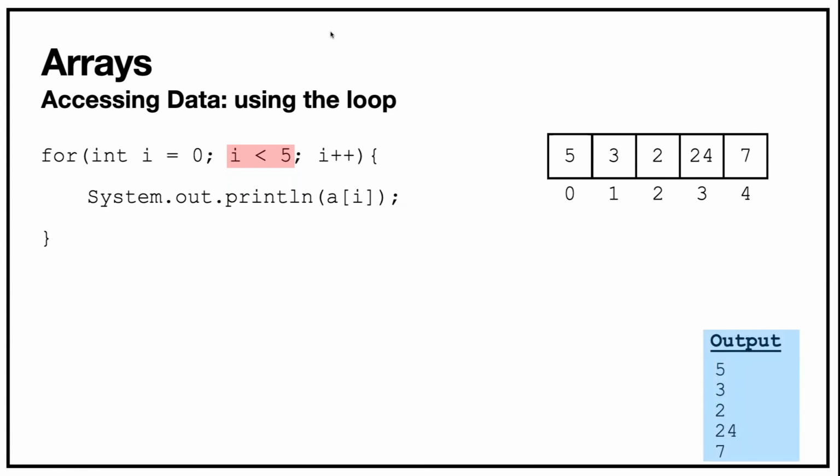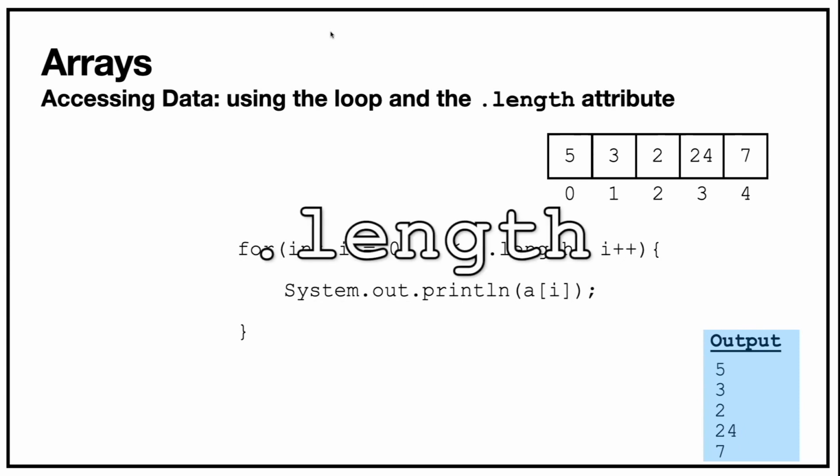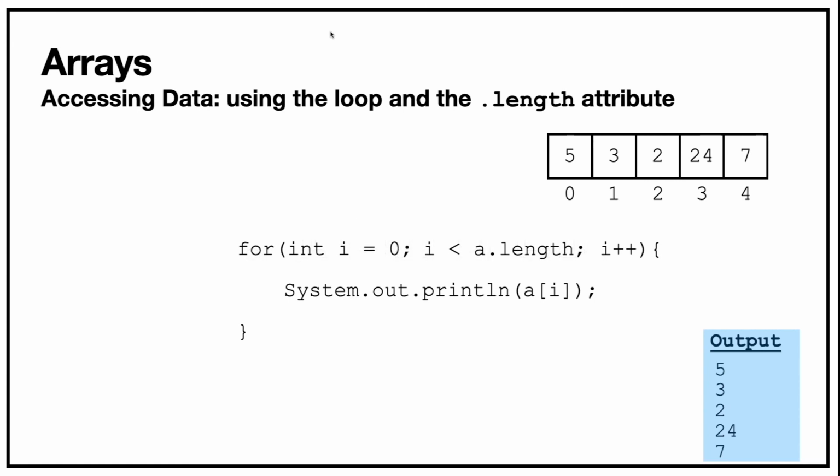And this is the output that we're going to generate after this execution. How can we simplify this processing? We have .length. It's an attribute that is provided to the array. So instead of putting any other value there, we can simply put a.length, and that would automatically do the same output. And the only thing we're doing is navigating from 0 all the way to 5 without including the 5.